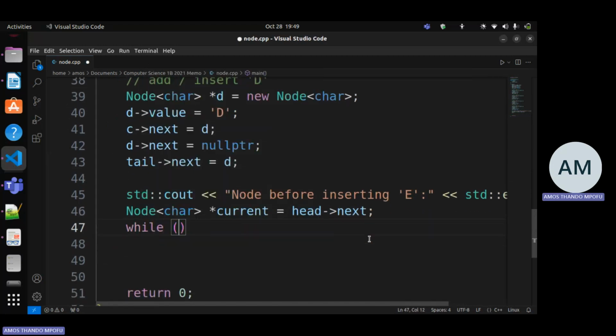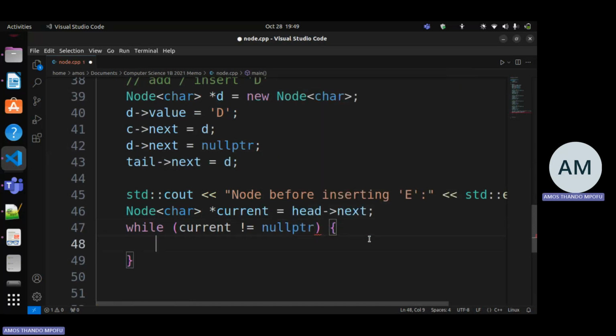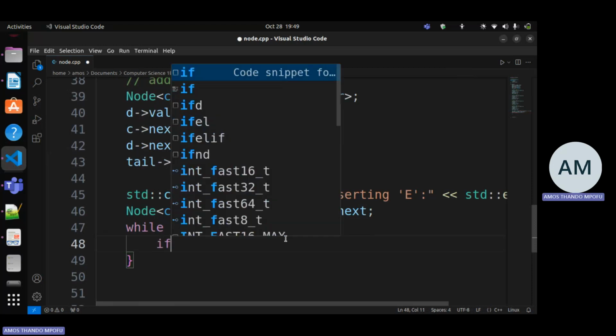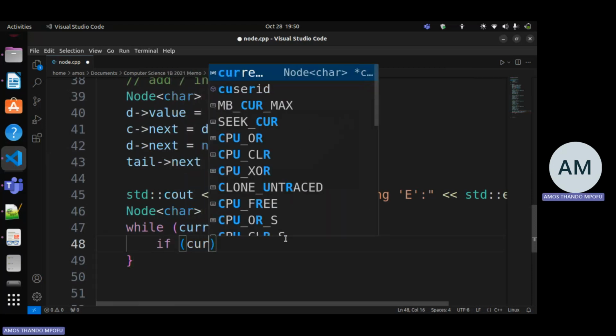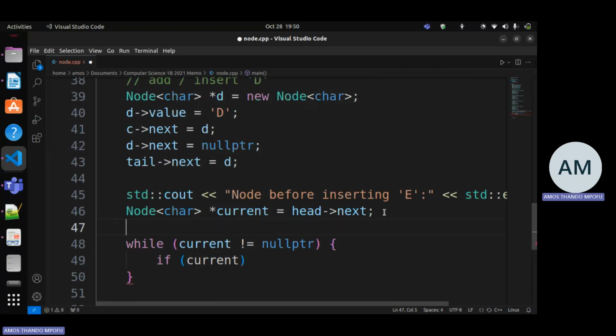And then I'm going to say while the current address is not pointing to null pointer, I'm still not at the end. Then what should happen? I should also check the current's next. Now it's proper, it's not a circular list. So now I can output it like this.